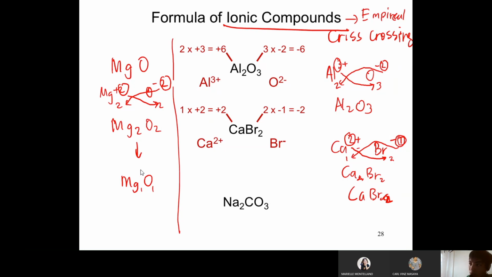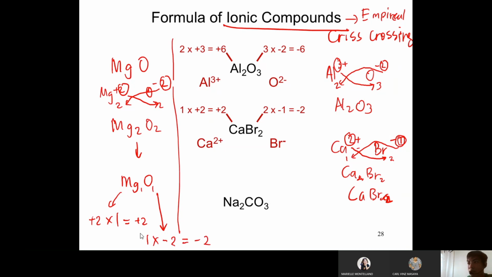Sige. So let's try that. Sa magnesium, ano yung charge niya? Positive 2 times ilang atom meron dyan? Isa. Positive 2. So dapat sa oxygen side, sa negative side, dapat negative 2. Dapat equal yan. Pag hindi yan nag-equal, mali yung ginawa natin, no? Okay. So for oxygen, ano meron dyan? Isang oxygen atom times yung charge ng oxygen ay negative 2, so negative 2.